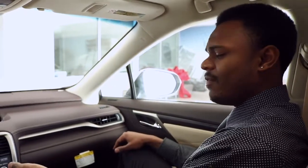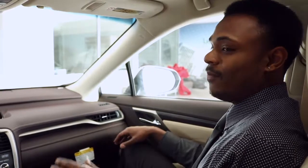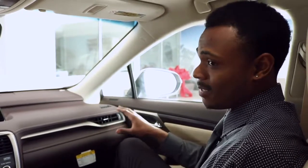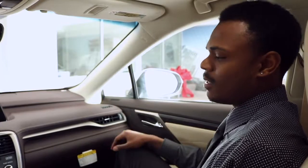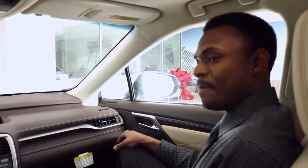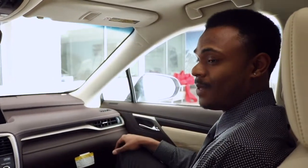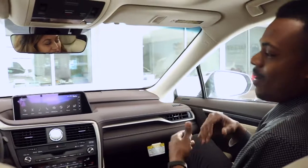Great. Did you know you have a Mark Levinson system? What is that? Well, Mark Levinson is a company very known for audio systems, very expensive audio home entertainment systems, but they pair with Lexus. We're the only other automobile make and manufacturer that has Mark Levinson inside of them. That's amazing, right? There's 15 different speakers in 12 different locations of this vehicle to give you the most optimal sound quality possible. Wonderful. Yes, so let me show you how that works in your car.